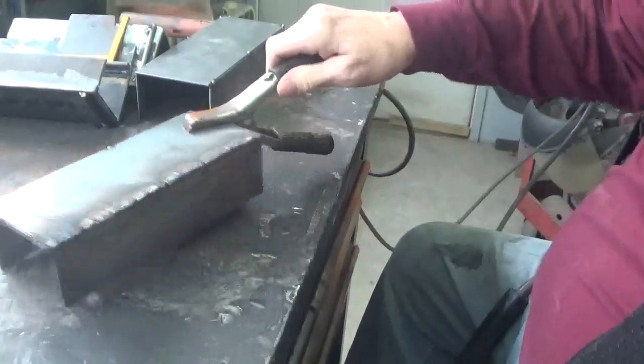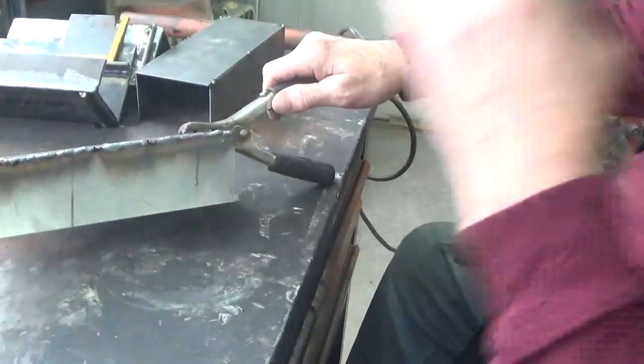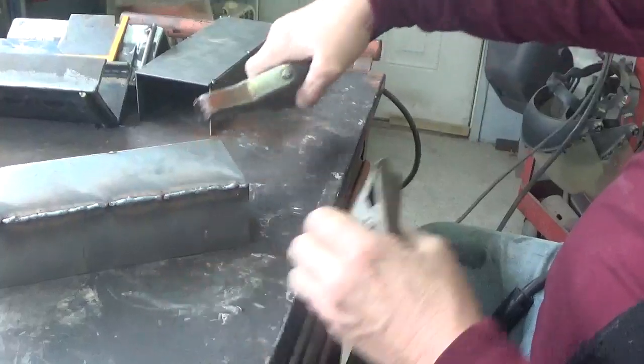Okay, you can see that that's a nice bead of weld through there, so it'll give me something to grind at the bottom or on the sides and on the top.